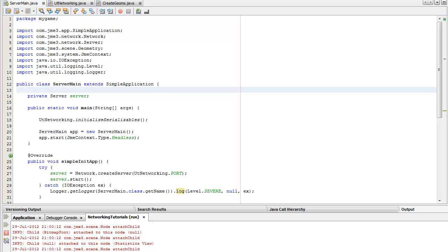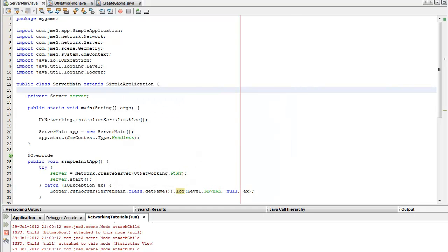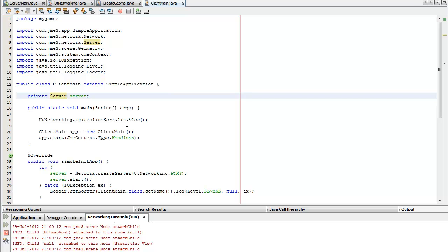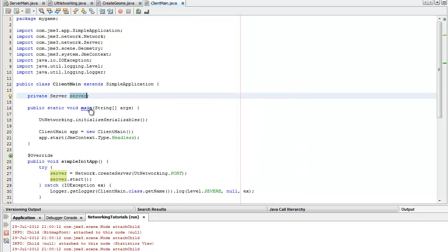So I will then create the client. Just going to copy and paste the server name with the client name, and then just change a few things. Control R on that. Change that to client.